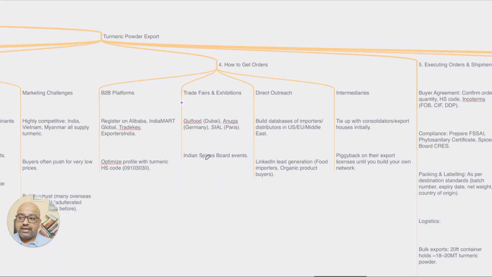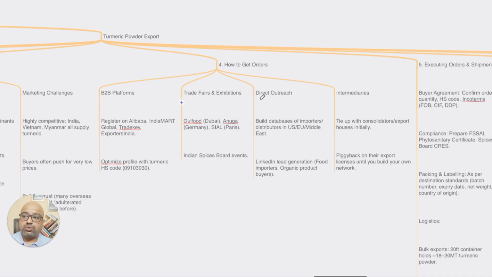And moreover, the Spice Board is there for your support. When you purchase an RCMC from them, when you pay them, you can ask for data. Ask for the data, that's your right, and that's their responsibility to give. How early they do it varies, because at the end of the day, it's a government entity and they may not respond properly sometimes. But many times we have seen boards voluntarily supporting and providing the data. Based on the category you have filed, they send you the leads. Some bodies really do a good job, and some are a typical government entity.